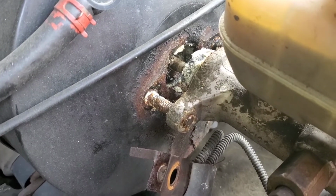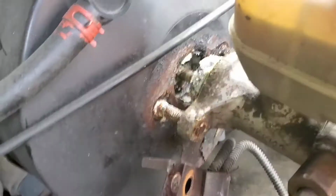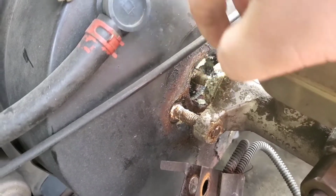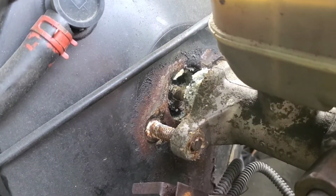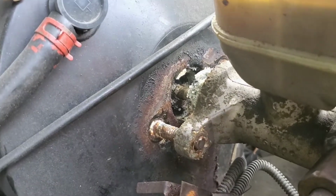And this is what causes your brake boosters to go bad. The booster itself is probably all right, but all this corrosion and stuff causes cracks and pitting into this metal, allowing it to lose its vacuum. So I'd say right there is our culprit. But now we get to go and replace all this.